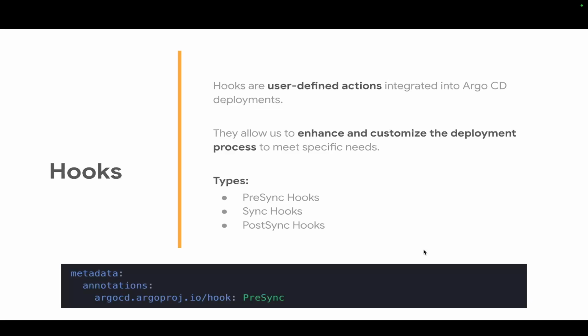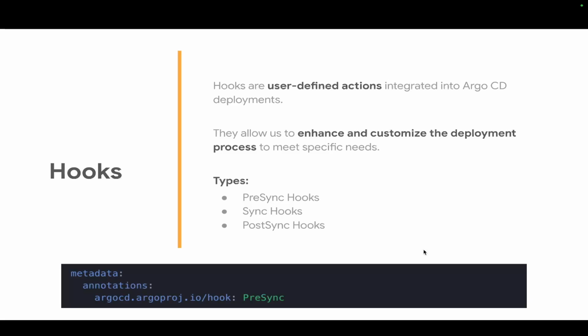Basically, you need hooks and sync waves because you want to control certain operations in a certain way. What I mean by that is you want to control the sequencing of your deployments. ArgoCD executes the sync operation in a number of steps. At a high level, there are three phases: pre-sync, sync, and post-sync. As the name suggests, pre-sync runs before the sync phase, then the sync phase runs, and once everything is deployed, the post-sync happens, right?